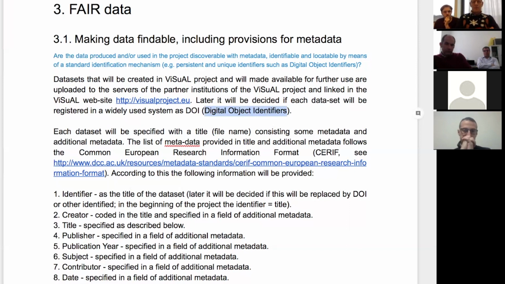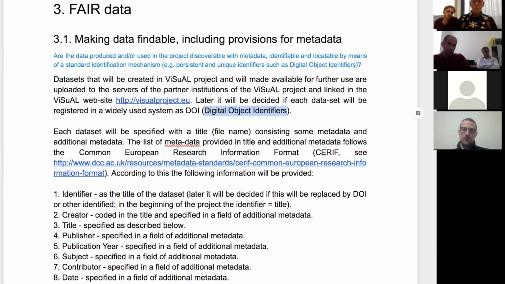But this is a bit complicated, and there is a limited number of institutions who could provide this digital object identifier. And that's why we developed our own guides for describing every data set we produce in the ViSuAL project. But these guidelines are following what is expected in case of data sets that are stored in a database or a repository where these DOIs are used.